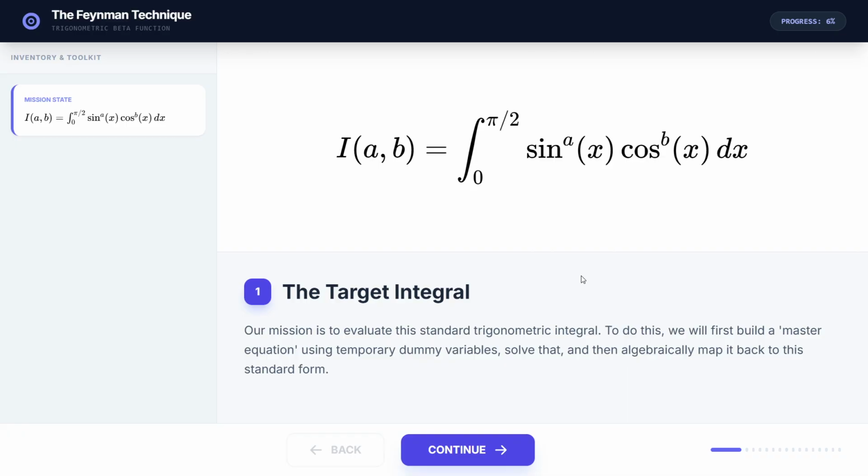So today we are going to take a look at this trigonometric integral right here, and we're going to call this the trigonometric beta function because it relates back to the beta function. And from our previous work, we have several formulas that we can relate back to the gamma function, or the beta function that involve the gamma function. So we are going to express this in terms of the gamma function.